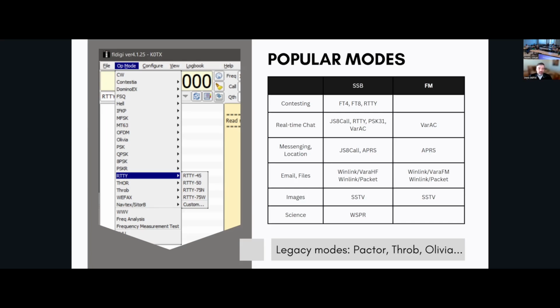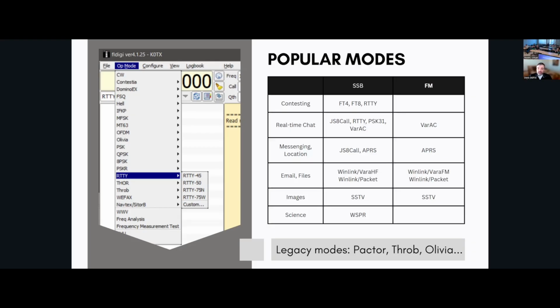You're only interested in racking up the contacts as quickly as you can, as far as you can. So there's not going to be any open chat or rag chew. You just exchange call signs, signal reports, and pleasantries, 73s, and you move on.